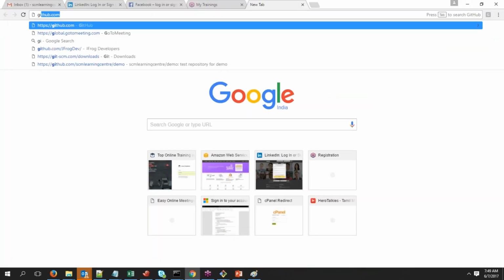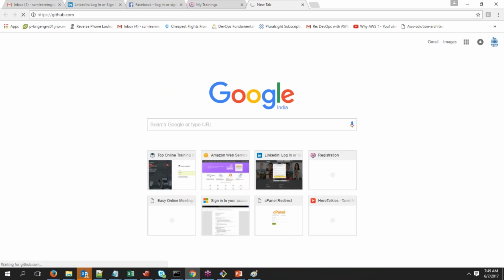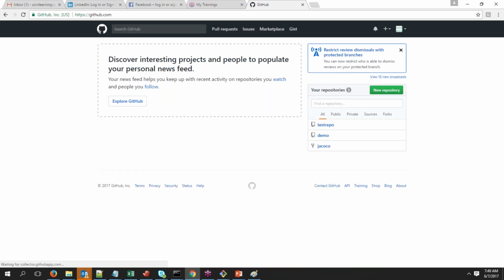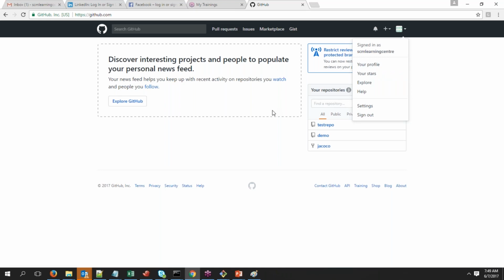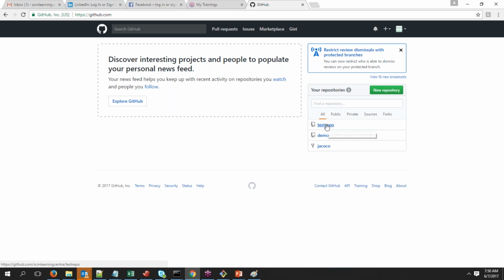If you go to github.com, it is just like creating a Gmail ID specific to you. Actually, by default I have logged in. If not, you will have to create an account in GitHub using any of your emails or a Gmail, and then if you come inside it, you can use it to store repositories. Now you can see I have stored 3 repositories in it.